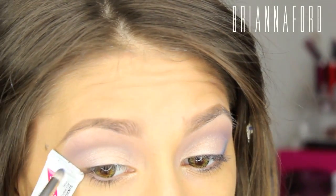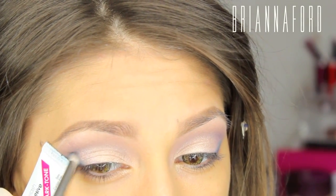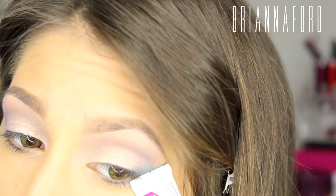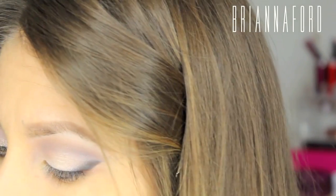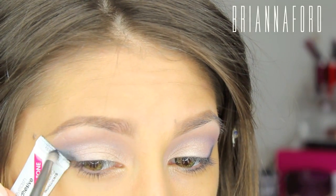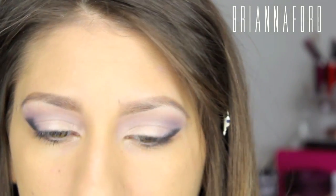Since this color is a little more blue than anticipated — definitely way too blue, thought it was going to be more of a navy — that's okay. Taking a black shadow from the Shani Cosmetics Palette with the same pencil brush, drawing that line and going right over the blue, then blending it out with a blending brush.